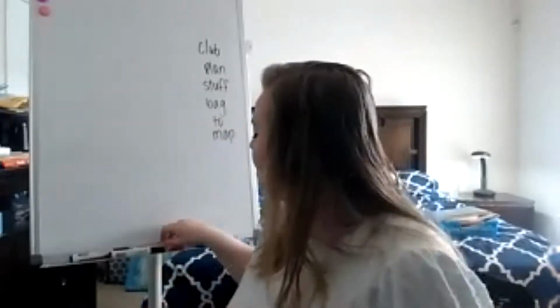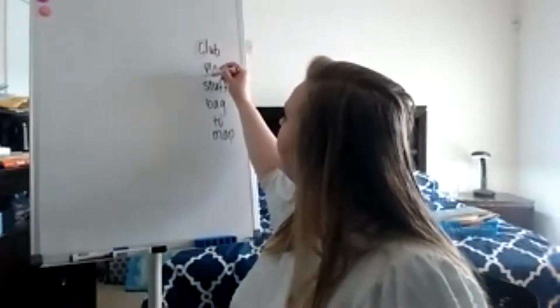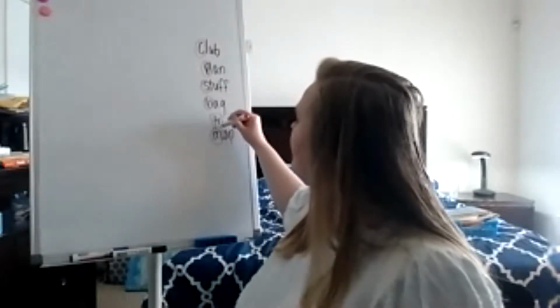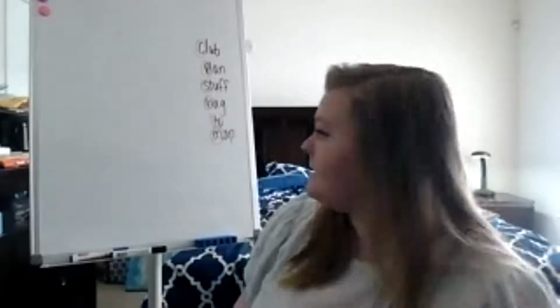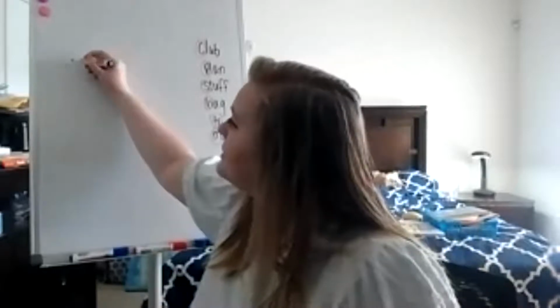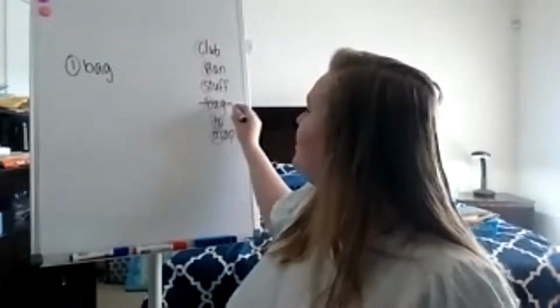Remember what I've told you before? When we do that, you need to look at the first letter in each word and then go through your alphabet. A, do any of the words start with A? B, do any of the words start with B? Yep, I see one. Bag. So that means that when we're putting the words in ABC order, bag would come first.